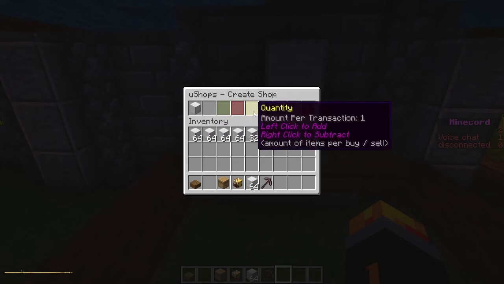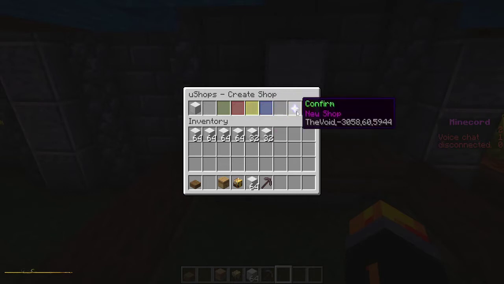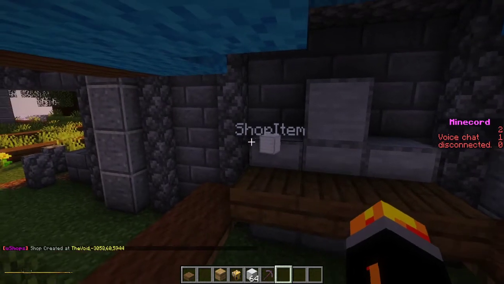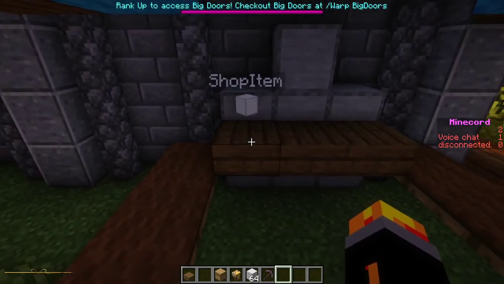That's why I have these in here for later. We're only going to do one block. Again, we could go up. For right now, we're going to keep it at 1. So let's confirm the shop. You'll see the shop item is now displayed. We are working with the plugin owner to get the hologram right there removed, but for right now it's going to stay.